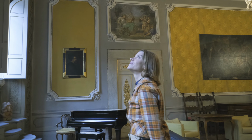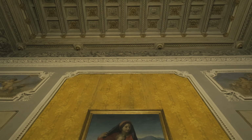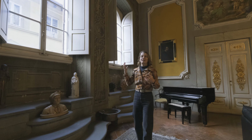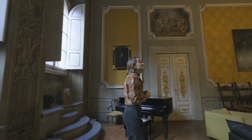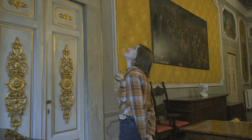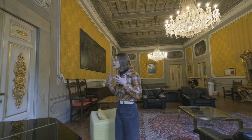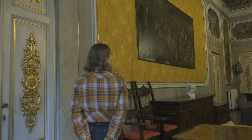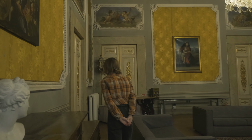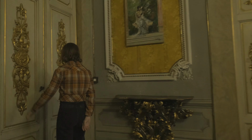What's also just absolutely brilliant about this room is the light. The paintings that you see, the frescoes, are really being able to shine because of the amount of natural light coming into this room. And many of you know, this is something that I'm incredibly passionate about because I'm fascinated how historical homes like these are still being able to be preserved and recreated back into what they once were, which is a private family home.